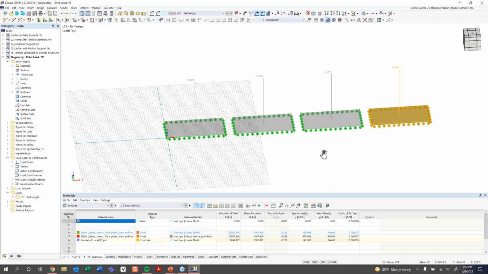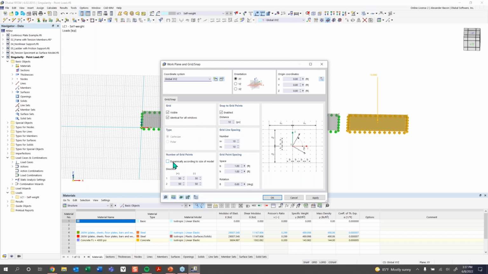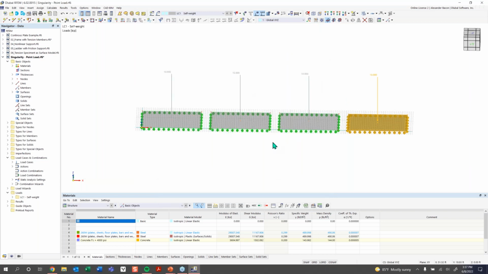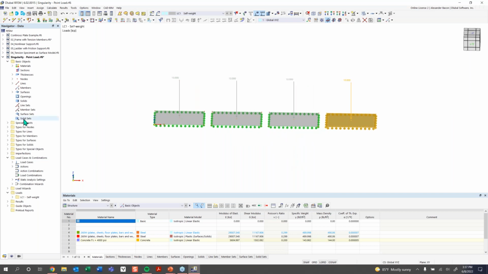And then if we didn't want to move our plates over, there's another option under grid settings to have the grid dynamically change according to the size of your model. So we could choose that. So now you can see our grid here has dynamically rearranged itself to our model. We don't really need the grid anymore, so we can deactivate that.